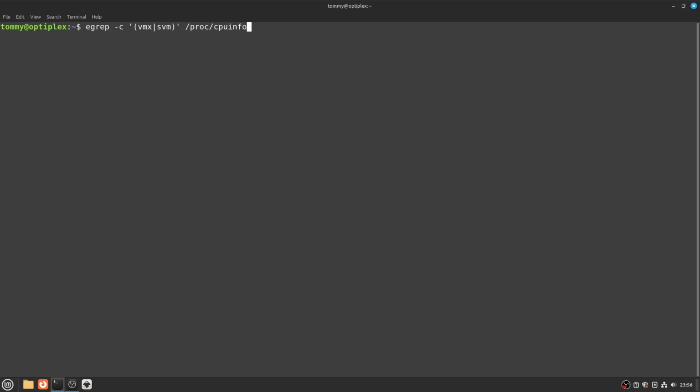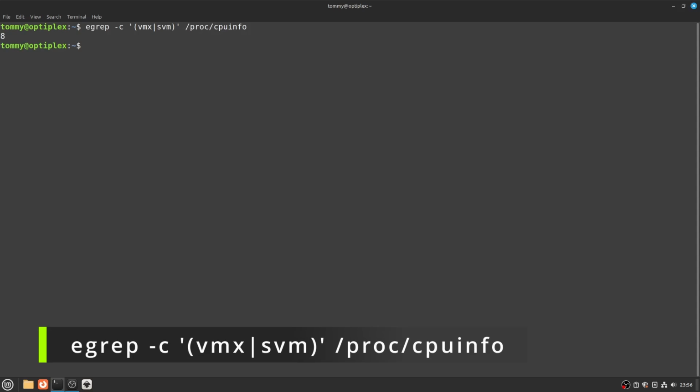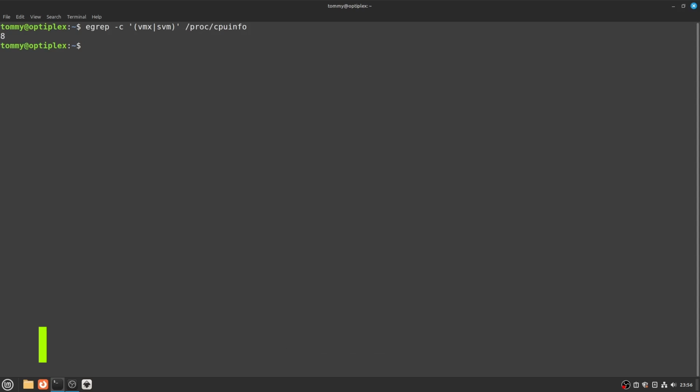In that case, most likely, virtualization settings are already enabled in your system's BIOS or UEFI and active in your operating system. To test this, open a terminal and type the command grep -c "(vmx|svm)" /proc/cpuinfo.